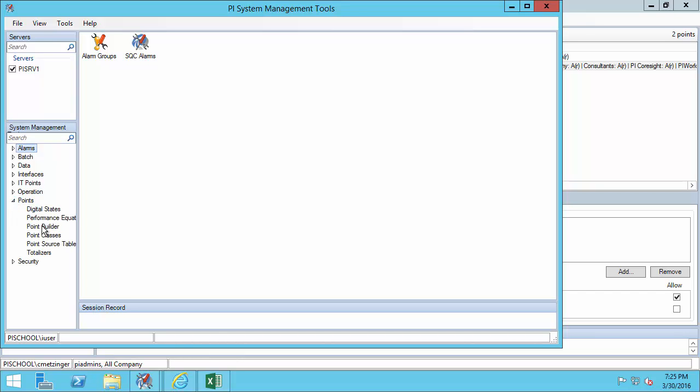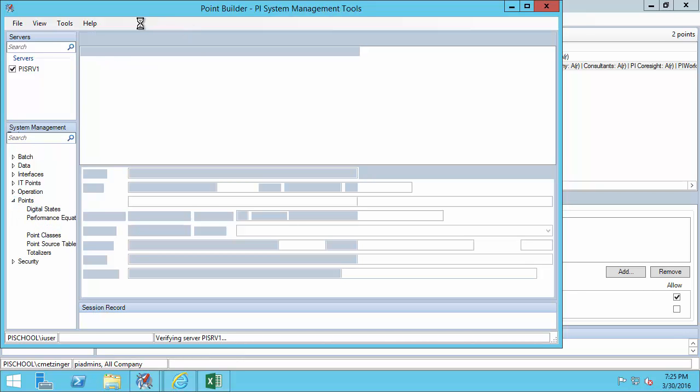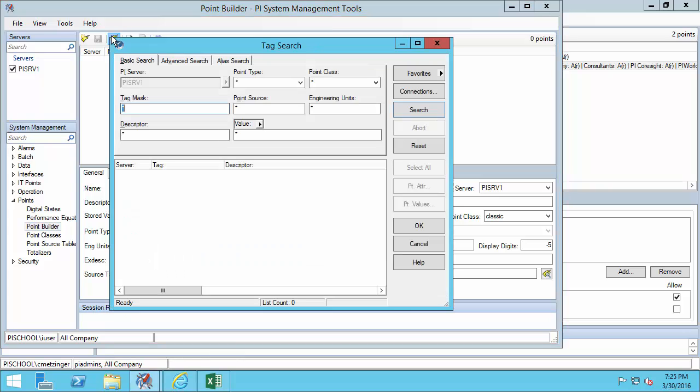And let's have him do a search for PIPOINTs. Because I know only one result is going to be returned, I'll just go ahead and hit search without specifying the name to search for. And yep, okay, I can see now that Isaac is able to find the pump 5 status PIPOINT, and that Isaac indeed received the all company identity.